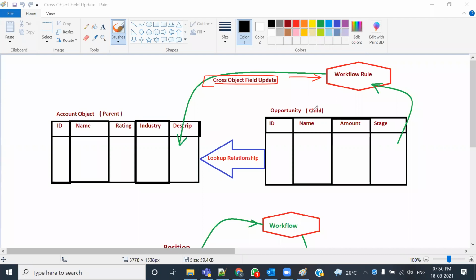तो देखिए वैसे तो अभी हमने पढ़ा कि whenever we perform the cross-object field update action using workflows, दो चीजें होती हैं. पहली बात कि relationship lookup नहीं होना चाहिए, relationship master detail होना चाहिए. ठीक है. दूसरी बात, you can update the field from child to parent. तो ठीक है, यहाँ child to parent चल रहा है, वो कर रहे हैं हम लोग. Actually, opportunity is the child object and the account is what? Account is parent object. तो ये तो ठीक है.